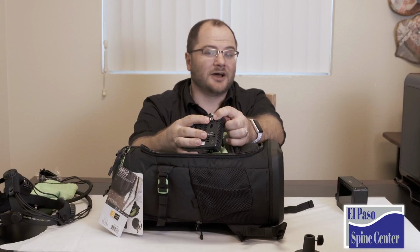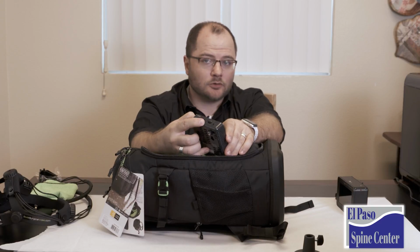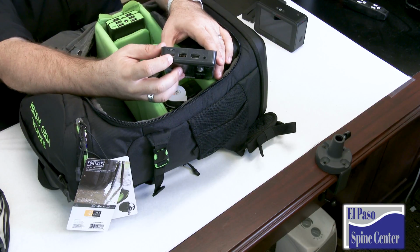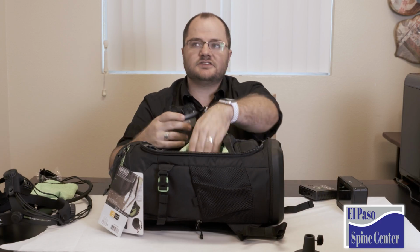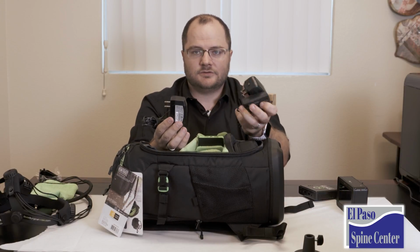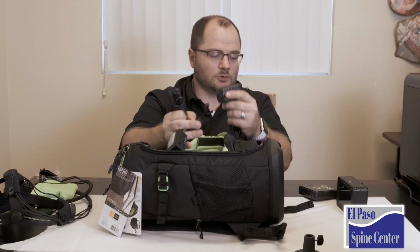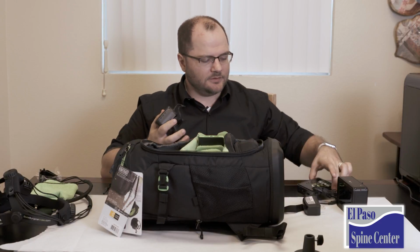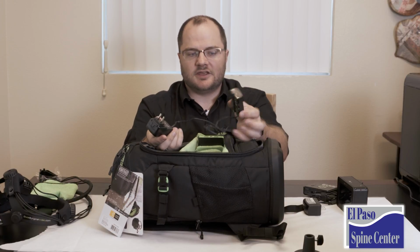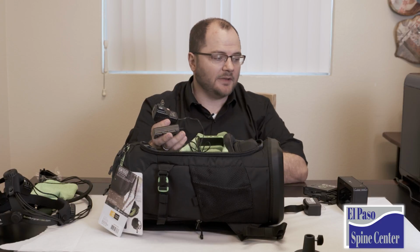There is a mounting point on the bottom if you want to mount it somewhere, but there's also several different ports on the top. One is an HDMI port, one is USB. I wouldn't really use that one right now. There's also a micro USB to get power to it. Speaking of power, the next pouch in our bag had two plug-in adapters. One that's a plug to a micro USB, which is what we're going to use to power the HDMI wireless receiver. There's also a plug-in adapter for the Atomos. We are going to be using that here so we can set it up and not have to worry about our batteries dying.